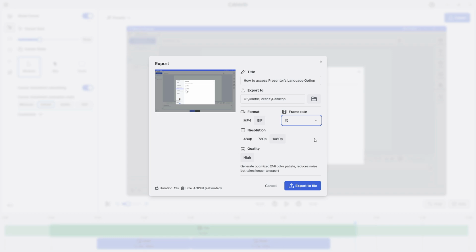Now for the resolution, we could go as high as 1080p, but for this guide, let's use 720p, so we're right there in the middle. We can't change the GIF quality, so we're stuck with high quality, which is good, so it's always clear. Now, of course, it's your choice if you want to export it as an MP4 or if you want to create a share link instead of a GIF. But for more info on that, I will leave another link in the description. So let's double check everything. Okay, let's hit export to file.